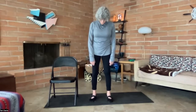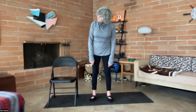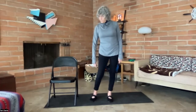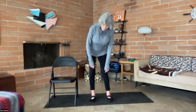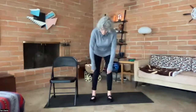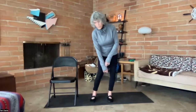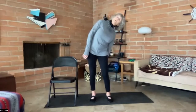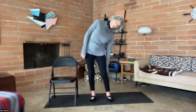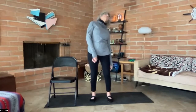Bringing your chin toward the chest. And then once again, just gently moving your head from side to side. Okay, and then the hips, doing big circles with the hips. And letting your shoulders move in the opposite direction, they naturally will, just so that we don't fall over. Letting your head feel a little bit heavy, so it's kind of rolling around, going in the other direction.